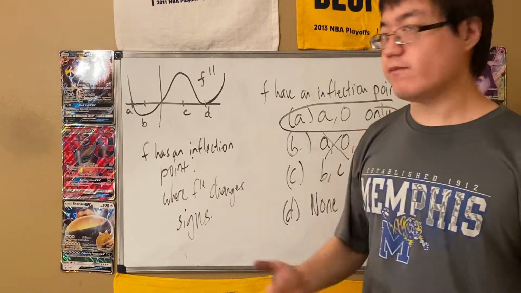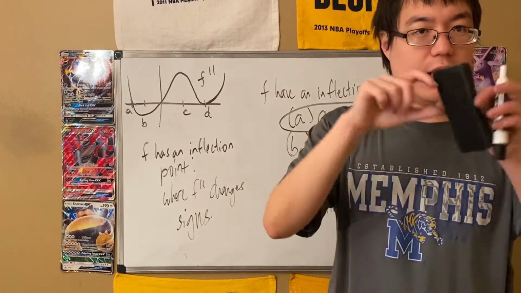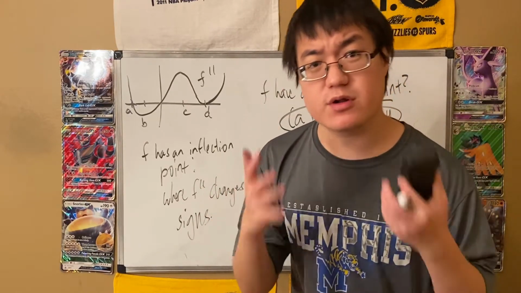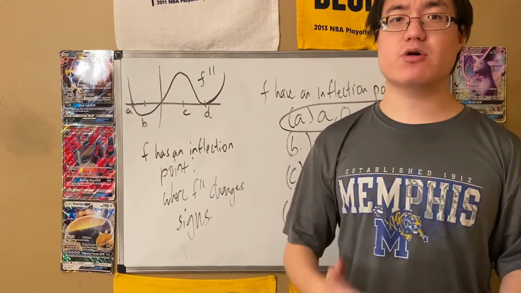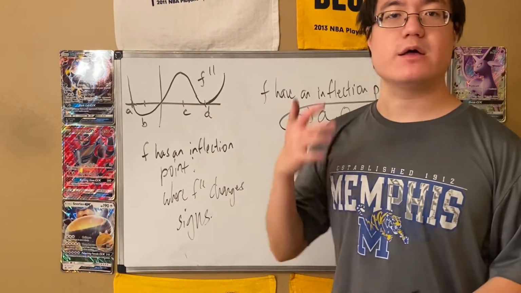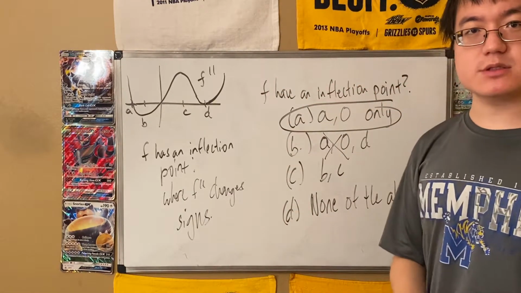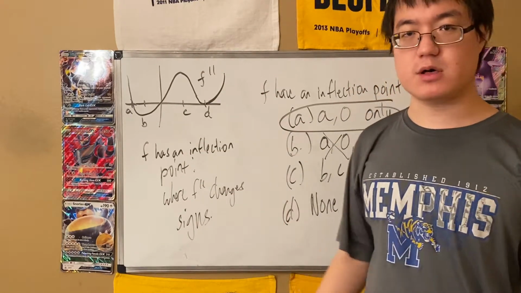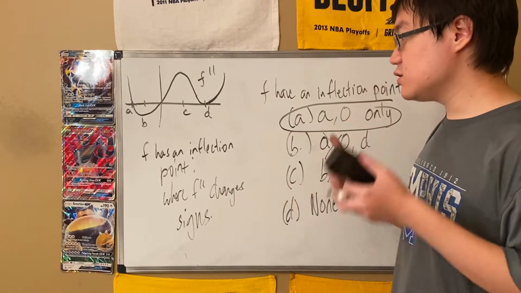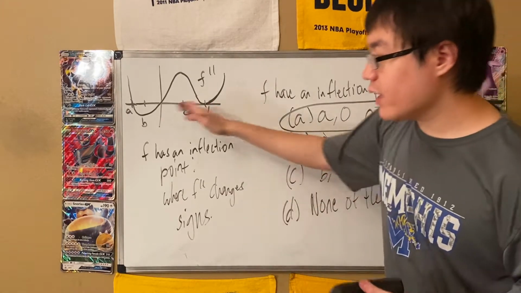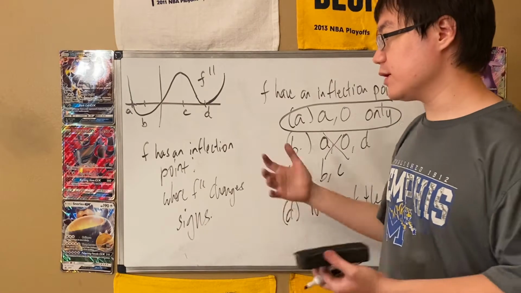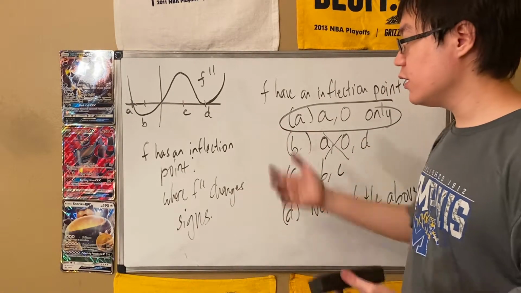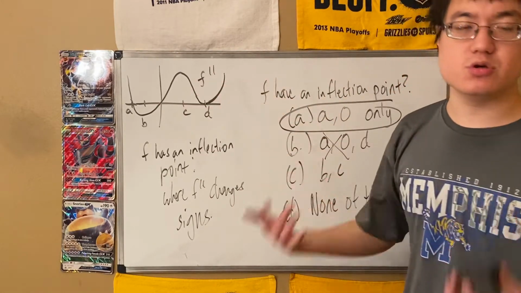So again, that little label, graph of f prime, graph of f double prime, you really need to pay attention to that, because it will highly affect the question. And the answer choices aren't going to be random answer choices. They're going to be answer choices based on whether that graph was of f prime or f double prime or so on. But again, these questions, in my opinion, aren't too bad. I like writing the rule physically on the paper because it will be easier to apply a rule if you can see it written in your own handwriting. Write down the rule, apply the rule, choose the right answer choice.